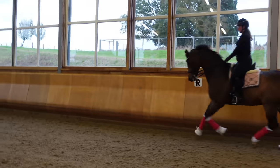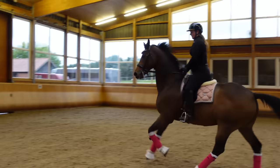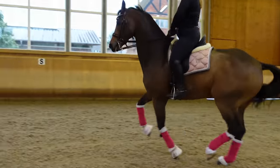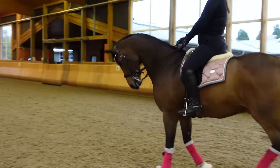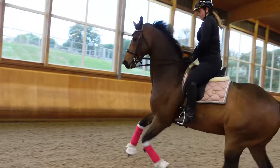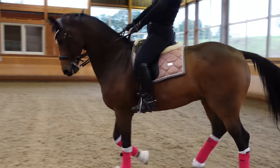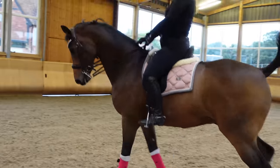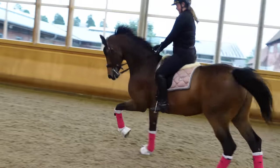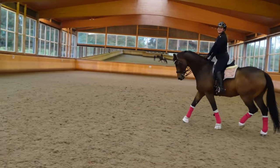Bring it again, come to me, shoulder over. Make the circle really close to me, so I can touch you. Keep riding the canter. Come on, you got it. Good girl, so I can touch you. Keep riding the canter so I can touch you. Yeah! Good girl! Do you know what you just did? No. Okay, go again. Canter.